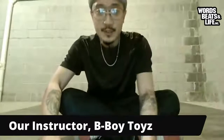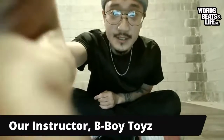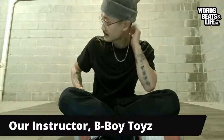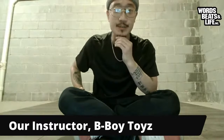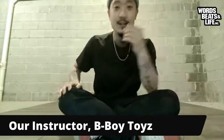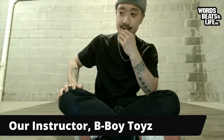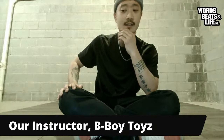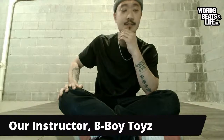Yo, what's going on, guys? It's B Boy Toyz for another night of breaking classes. So, as per usual, we'll get started with a couple of stretches, and then we'll get into my glasses off, and then we'll get into some footwork, and then we're gonna go into some basic freezes today, along with some variations on these shuffles and how to play around with shapes and patterns.